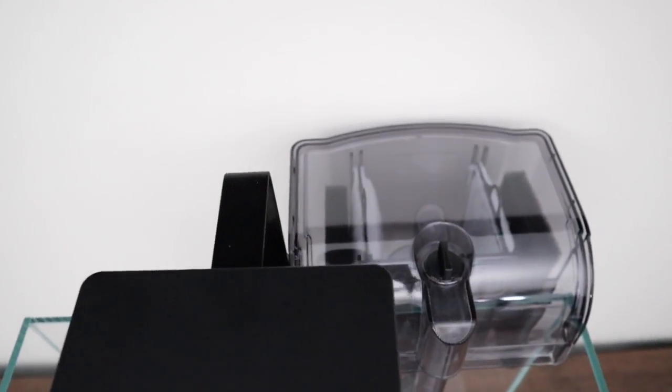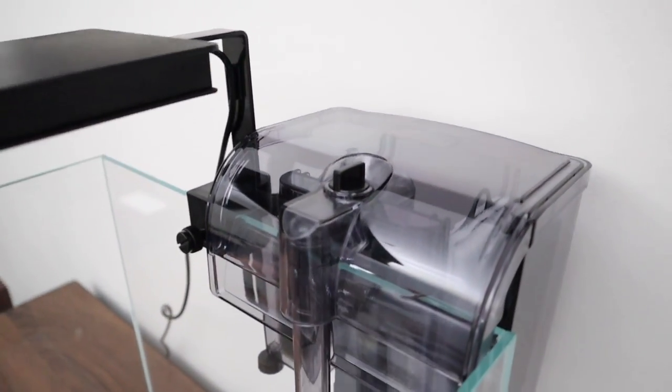It is ready to go. It's time to do the substrate, the rockscape, and all the happy jazz.